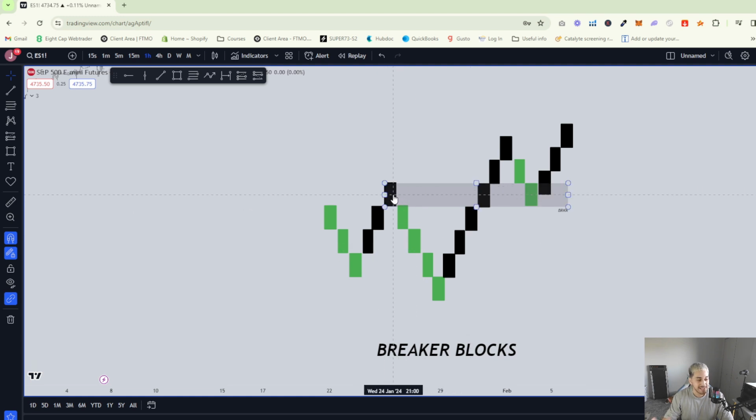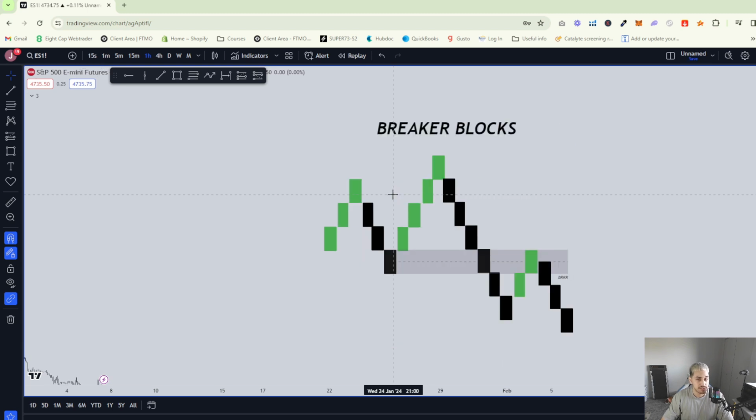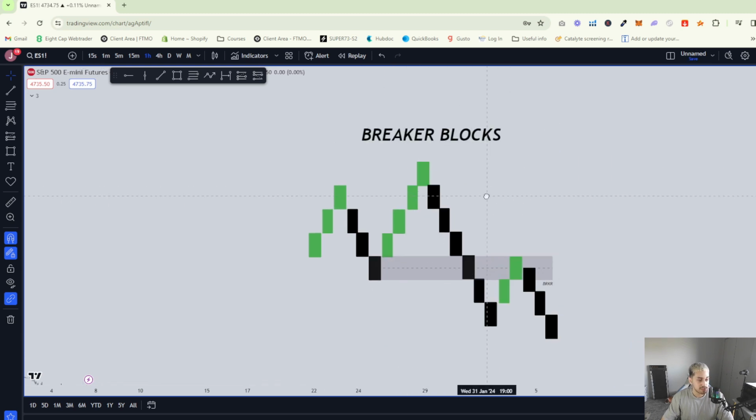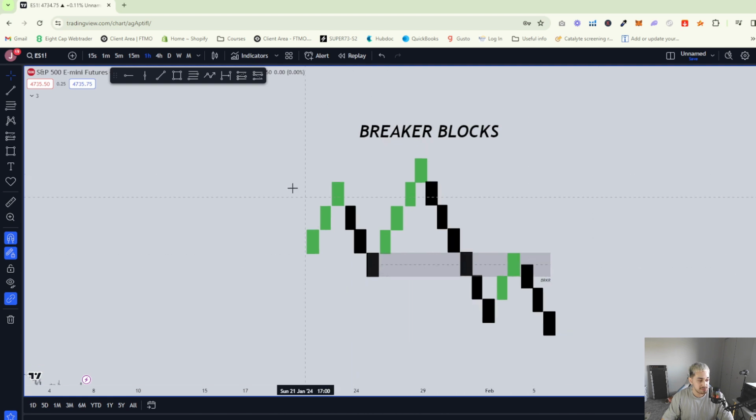I'm going to be showing you examples on the real charts. These are just illustrations that I wanted to bring to your attention so it's simple to understand. It's not super hard to understand the breaker block concept, but it is very important that you understand what breaker blocks are and how to identify them, because moving forward I'm going to be showing you a lot of examples with breaker blocks. So that is pretty much what a bearish breaker block and a bullish breaker block are. These are very, very important to understand. ICT has even said that breaker blocks are pretty much the icing on the cupcake.